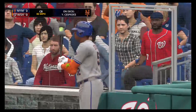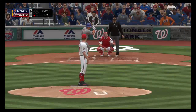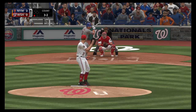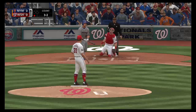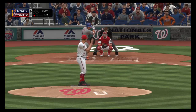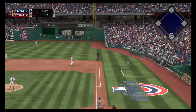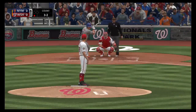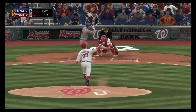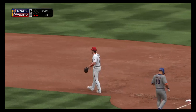Curveball that time, not even close. Waiting his turn on deck, Yoenis Cespedes. Too close for comfort, and he did a good job just to make contact. The next, 3-2. Count still full, 3-2. A payoff pitch one more time. Weak grounder back to the mound, on to first, and Strasburg's in control here, 2 away.